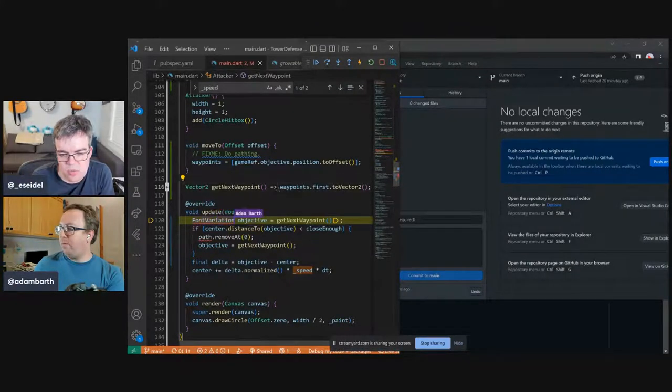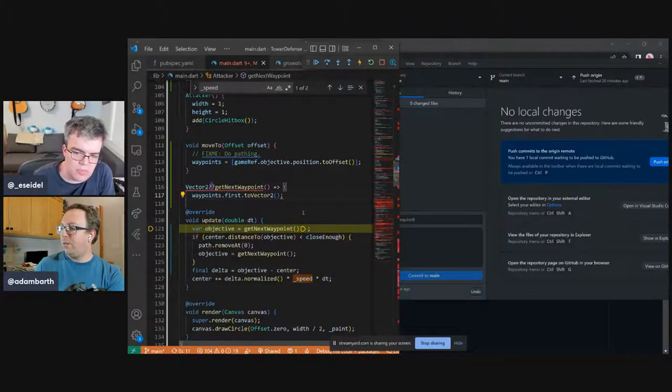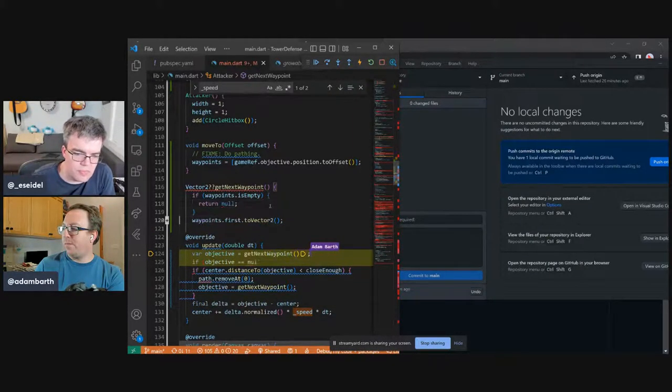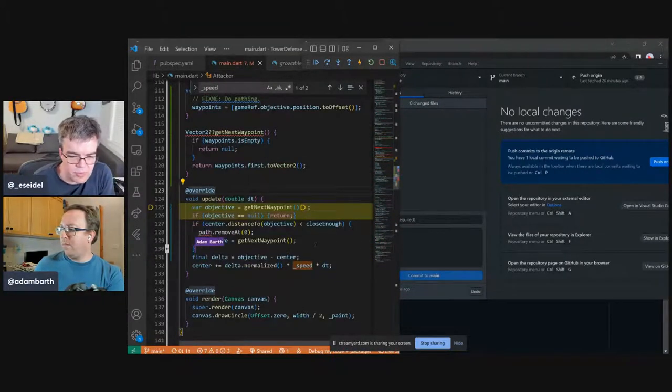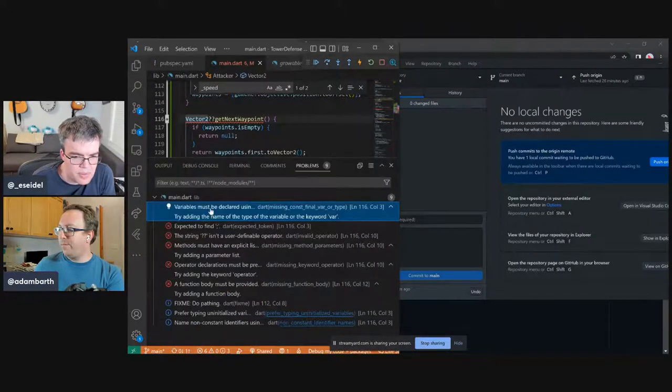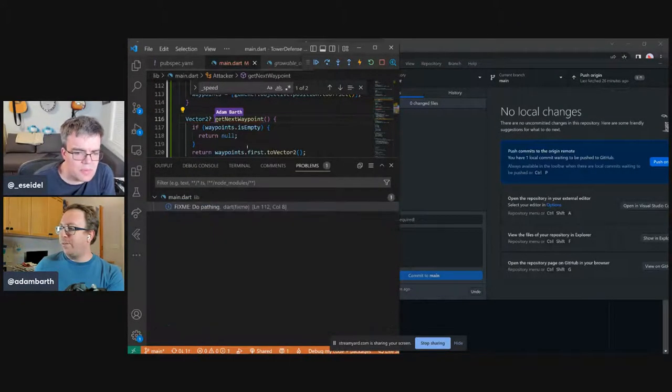Okay. So this is not going to work when there are no. Oh, okay. So this should be nullable, maybe? Mm-hmm. If objective is null, return. I mean, there's just nothing to do if we have. I'm sad that the text isn't reformatting properly. There's a parse error. Variables must be. Oh, there's too many question marks.